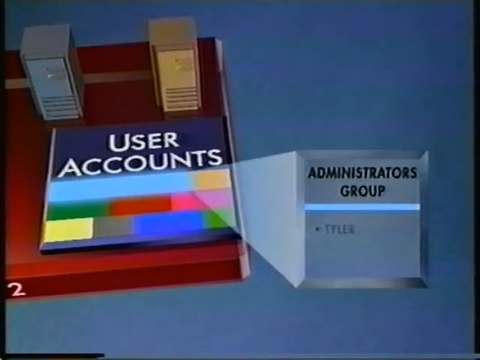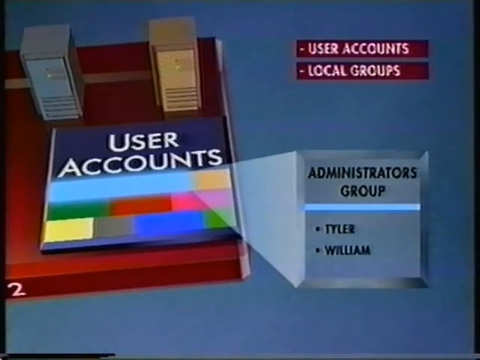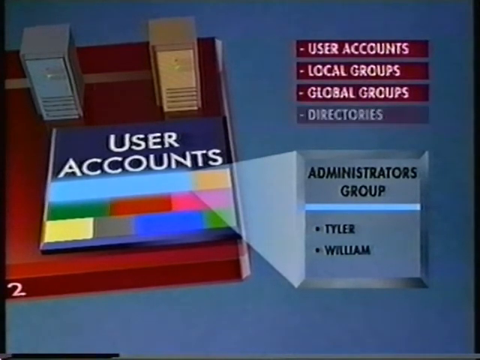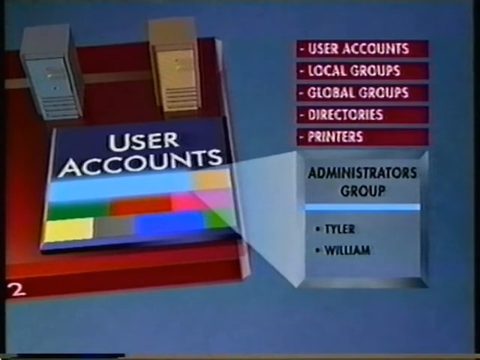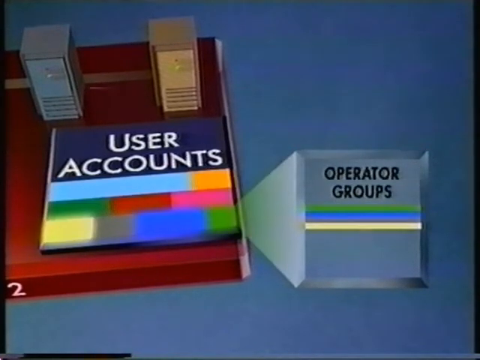The most powerful built-in group is the administrator's group because it is at the highest authority level allowed on the network. The administrator's group can create, delete, and manage user accounts, local groups, global groups, directories, and printers. There is also a set of built-in groups called operator groups. The 4 built-in operator groups let you delegate specific network tasks without losing control or security.